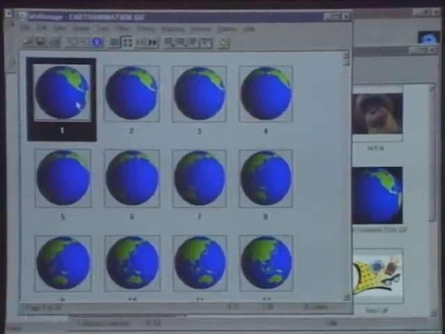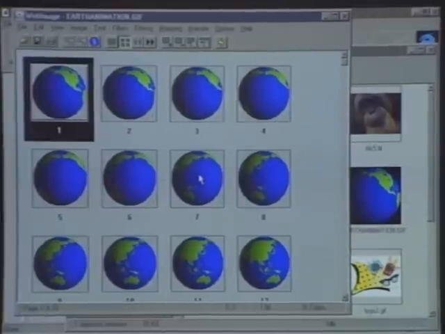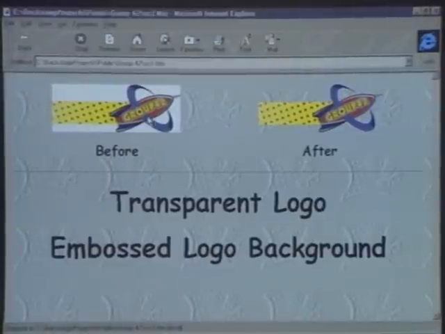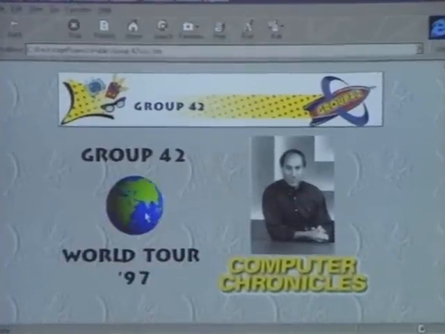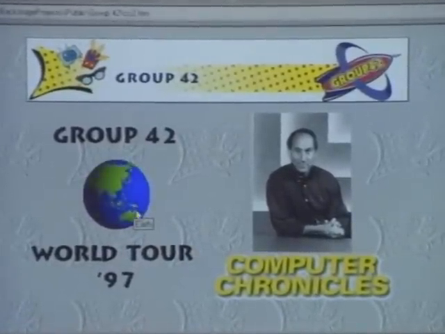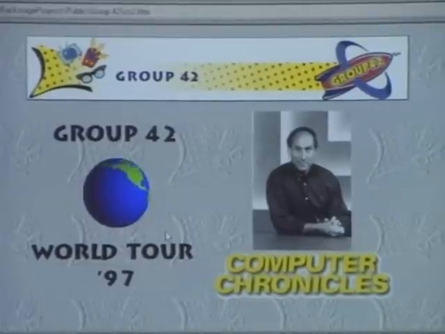Here I've got this spinning globe animation, and I can edit the timing and the transition between all of these. And then when I put it on a web page, I call it up just as I would any image, and then the browser will actually sequence through the images. So again, this is not an applet. This is literally an animation, a series of 12 cells that are just repeating themselves. So you can get the same effect. That is correct. Very cool. Thanks a lot. You're welcome.